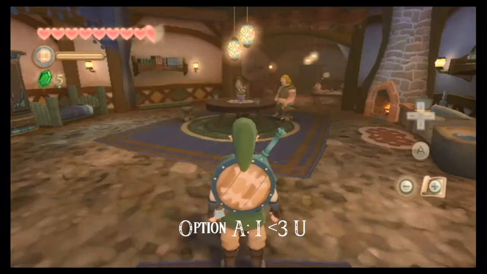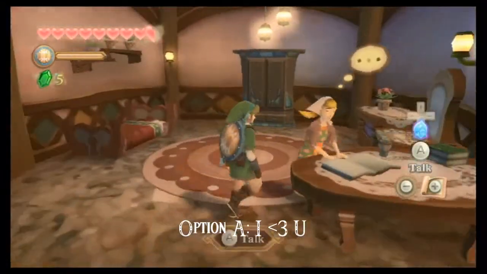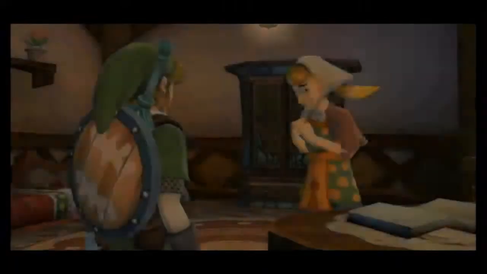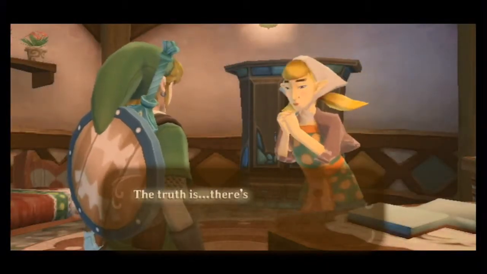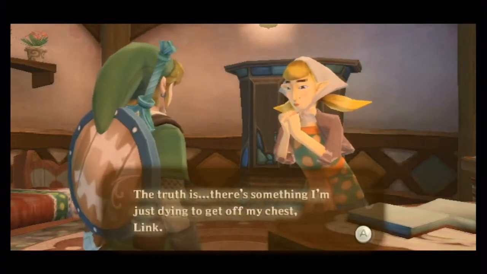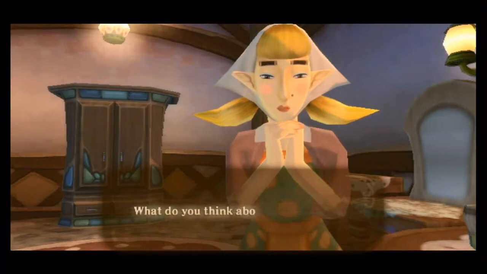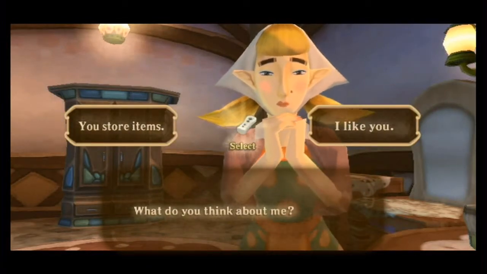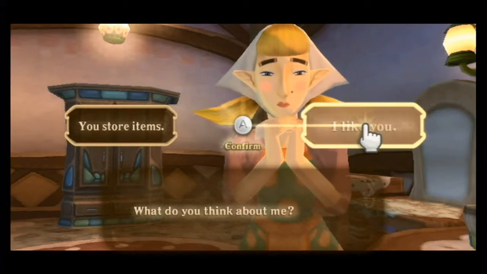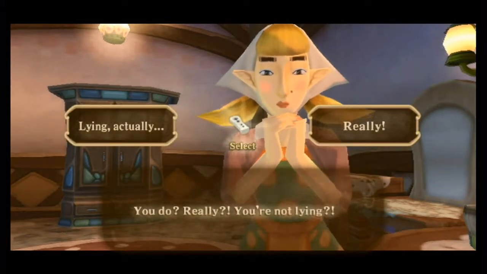Now, should you go here and talk to Beatrice? You have to do this for both options, but once you talk to her, she's gonna ask you something point blank, okay? What do you think about me? Now, if you hit I like you, you're really not lying? Really?